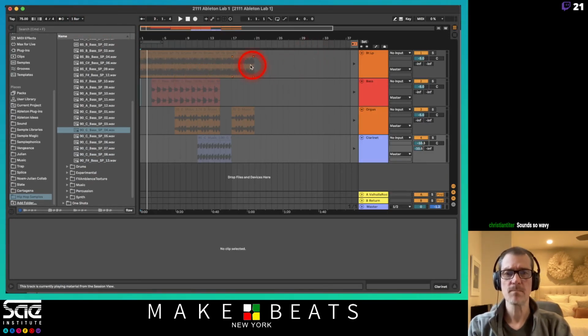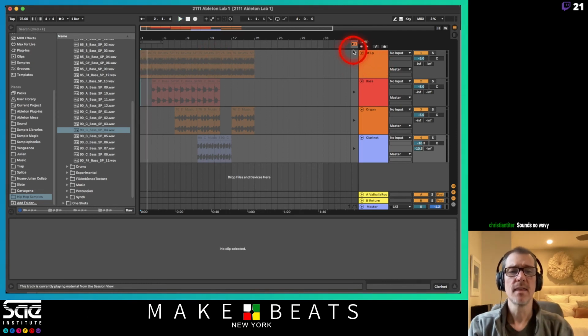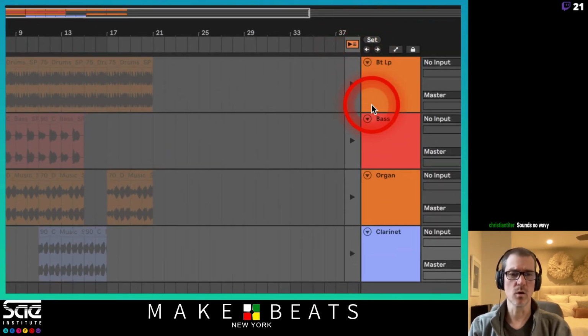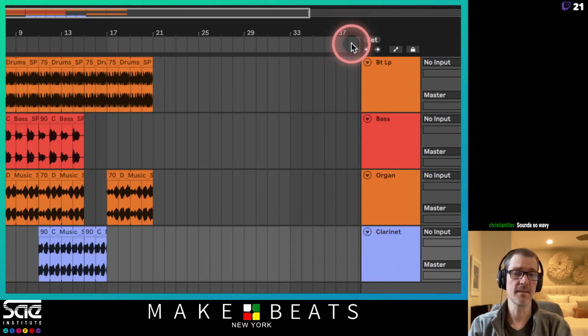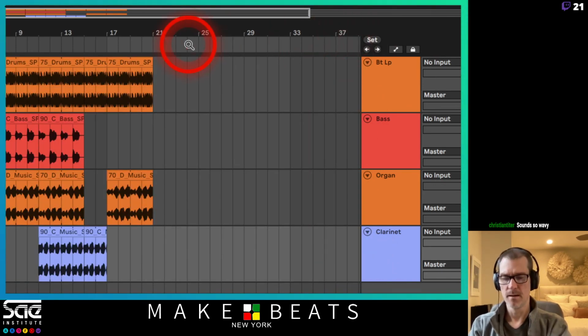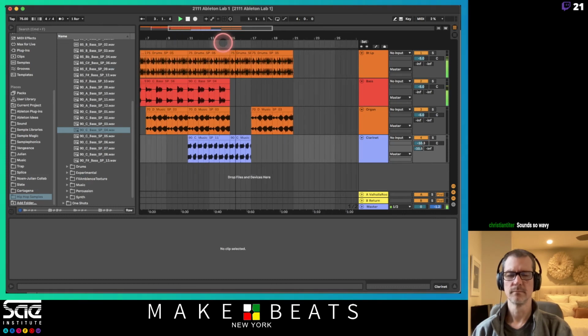Now if I go over here, you can see how everything's kind of grayed out. Well, if I want to hear it, if I just hit play right now, it's grayed out. It's not going to play it. So what I got to do is I hit this button right here, the orange one, or if I just wanted to play an individual track, I can play that from right there, but I hit this one, and now it'll play what I just did. Cool.